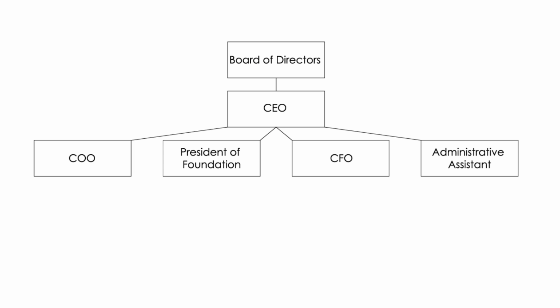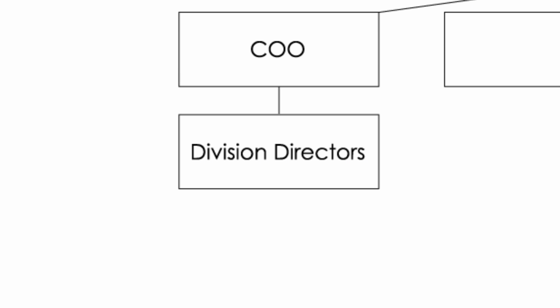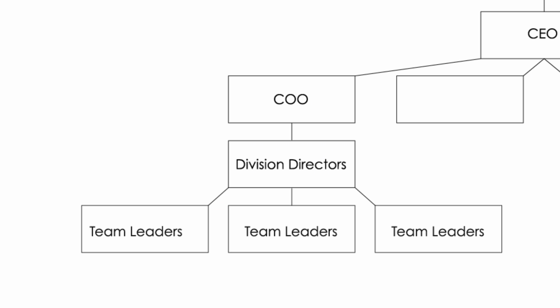For the other individuals, beginning with the COO, this individual is responsible for making sure that everything day-to-day operations-wise is happening and flowing in the correct way. Reporting to the COO directly, beginning with the top down, are the division directors. There's a director for each division of the National FFA, so the communications division, the IT division, the educational division, and each of these individuals has team leaders beneath them who are really challenged with the task of motivating and encouraging employees to carry out team goals, division objectives, and making sure that each division, respectively, is staying on task.